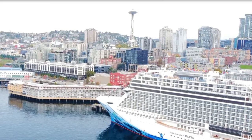Our final tip for saving some money on your Alaskan cruise is, if your goal is just to get to Alaska and see the majority of the sites, and you're willing to skip a little bit on the top tier items, you can book an inside passage cruise. This typically leaves from Seattle or Vancouver and does a round trip up to Skagway, Juneau, Ketchikan, Glacier Bay, and return.